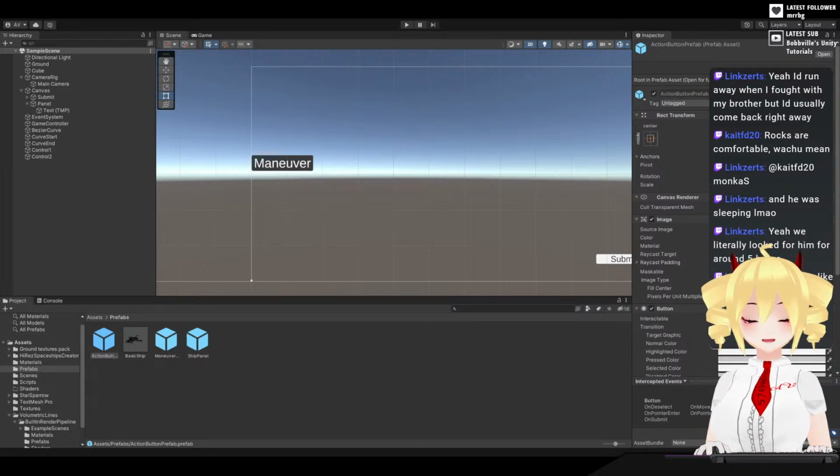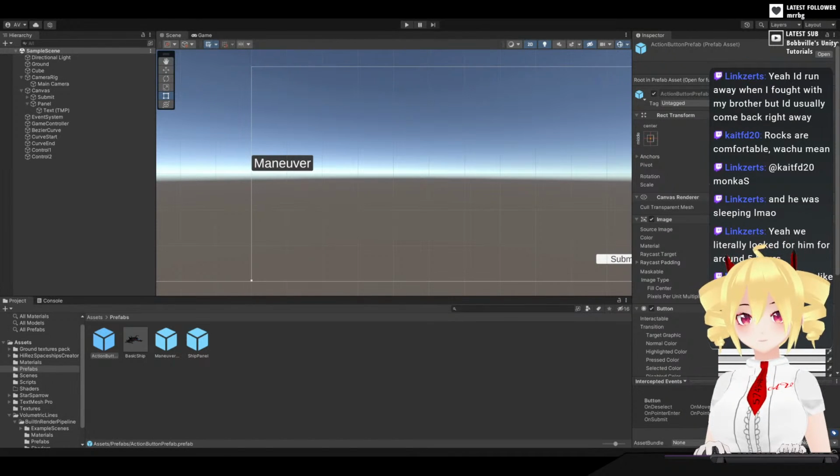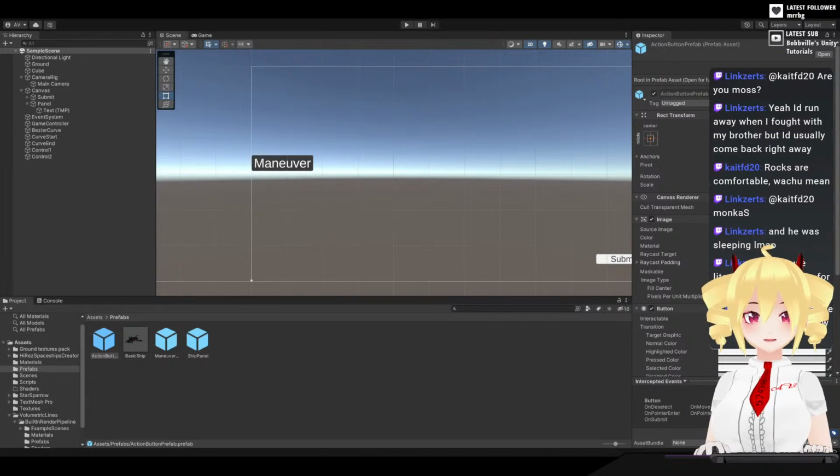One plan change. Let's only do this line thing if they've set their maneuver.